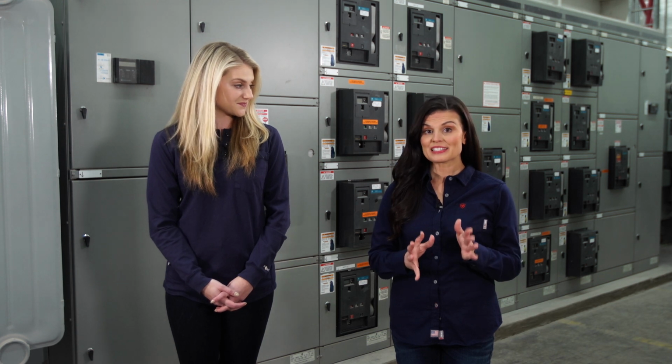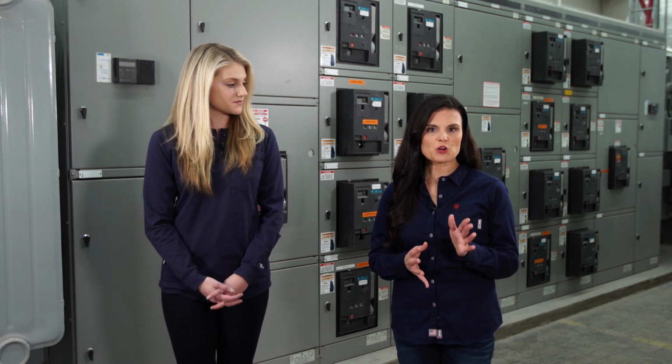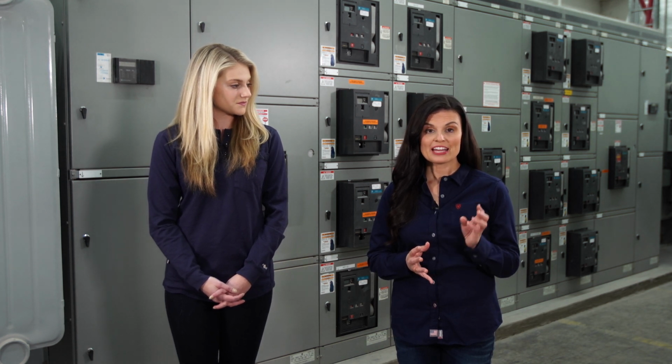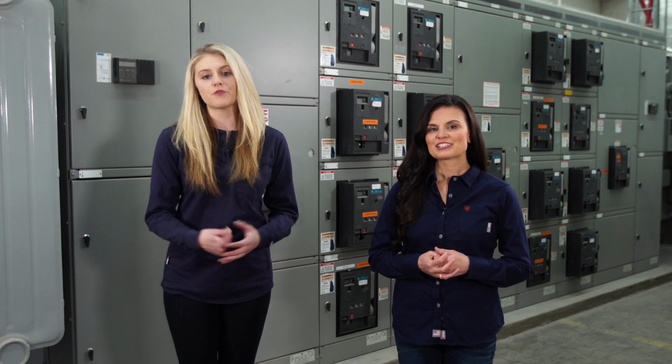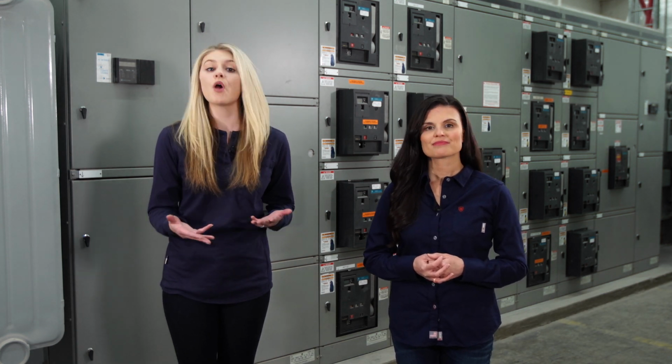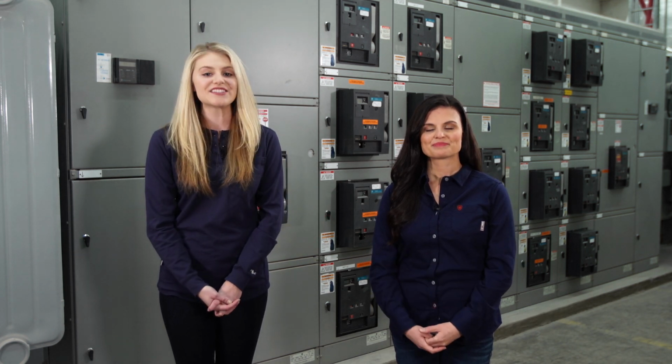The last step in this section is the exercise. Go into your facility, find a piece of equipment you continually work on, and create an electrically safe work condition. You don't need to perform this. Simply document the process as if you were doing it. Return to this section when you're finished to test your knowledge.